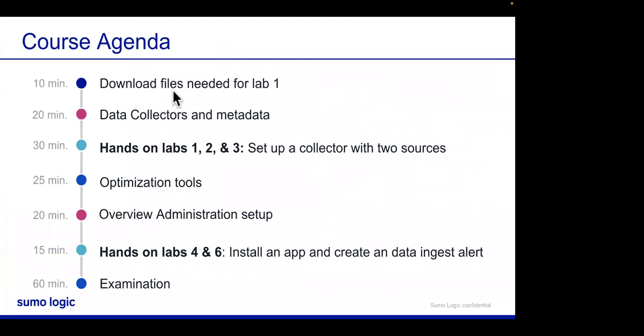The course agenda is a little fun and unstructured, but we're going to have a lot of conversations about data collection, how to set up our metadata, things along those lines. It talks about downloading the files you need for Lab 1. When we teach this in some parts of the world, we need that time to download them. Here in the US, the bandwidth is usually very good and the downloads happen fairly quickly. So we'll talk about the collectors and go through some slides first, and then we'll do labs 1, 2, and 3.